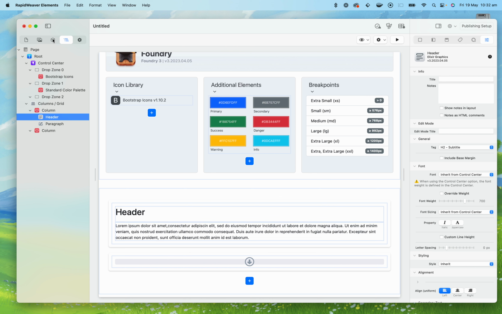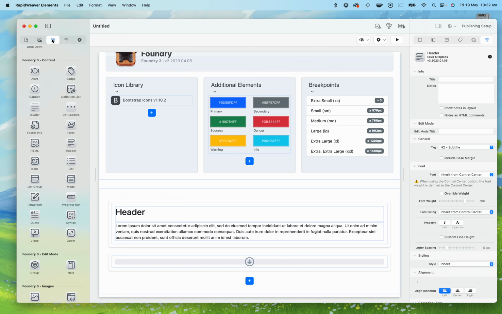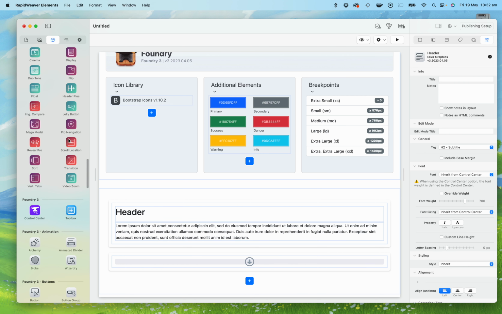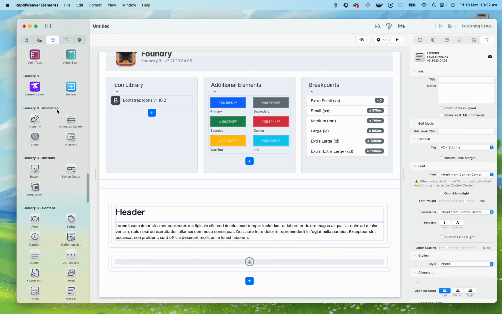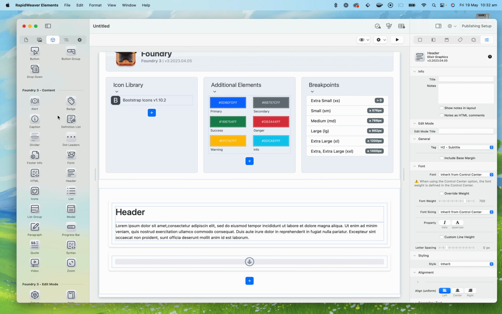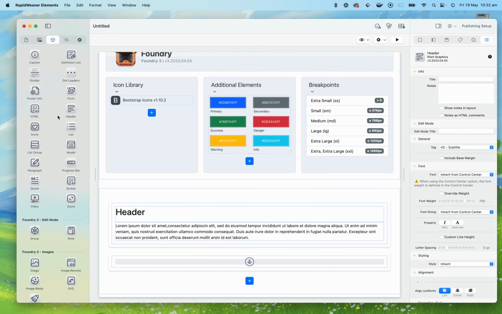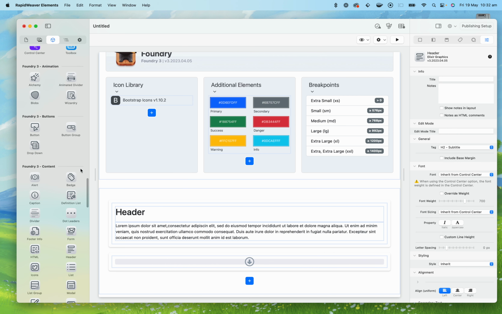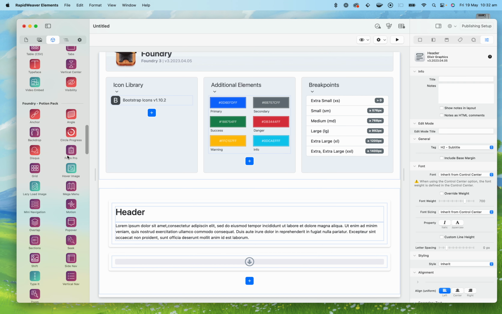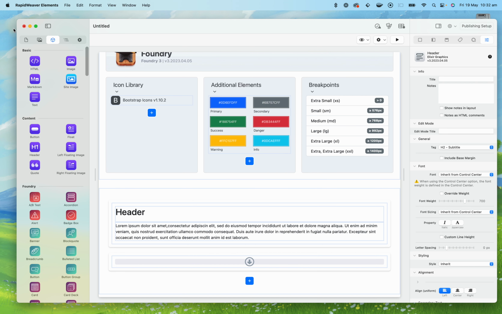I've been using it and it makes it so much easier while editing sites. This is the list of all the elements, the converted elements, should I say. This isn't finished. We just put these into a list so we can use and test, but there'll be a lot more work going on here.